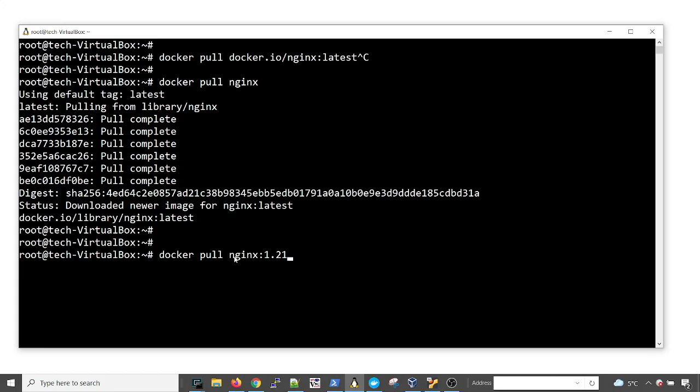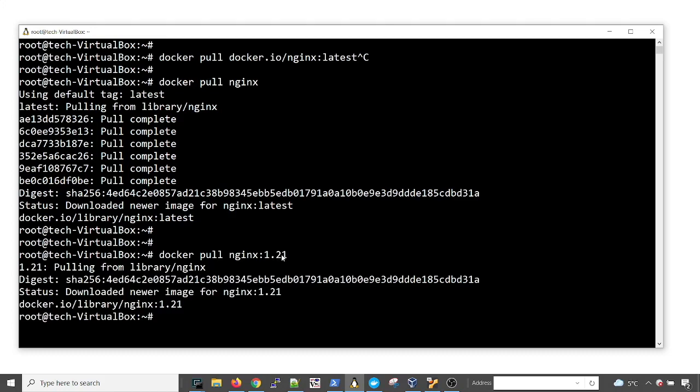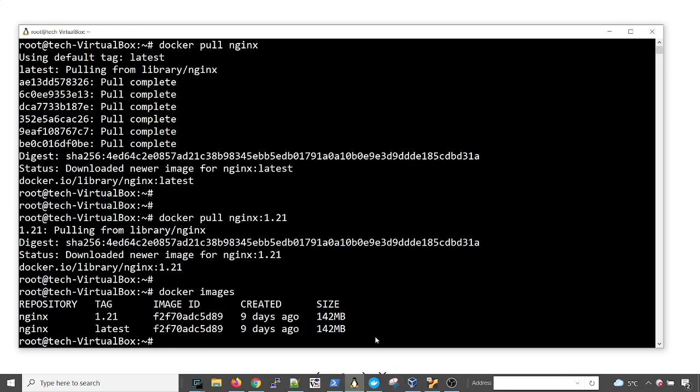It's going to look into the nginx repository, where it will pull the image tagged with 1.21. If I hit enter, it's going to pull 1.21. Then I can execute docker images, which lists the images available on our system. As you see, I have the nginx image with the latest tag as well as the 1.21 tag that I just pulled earlier.